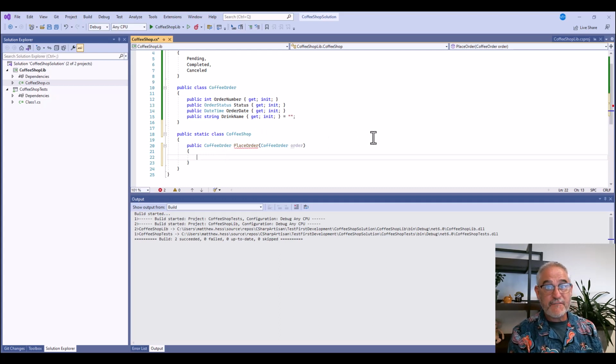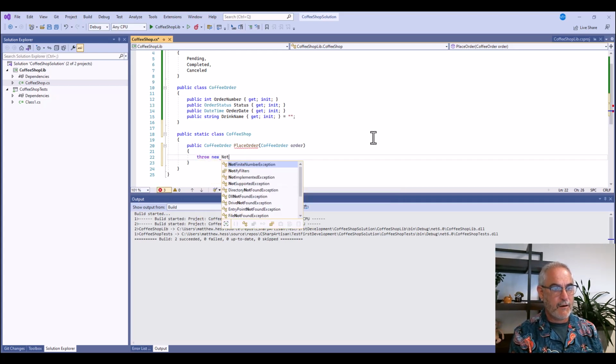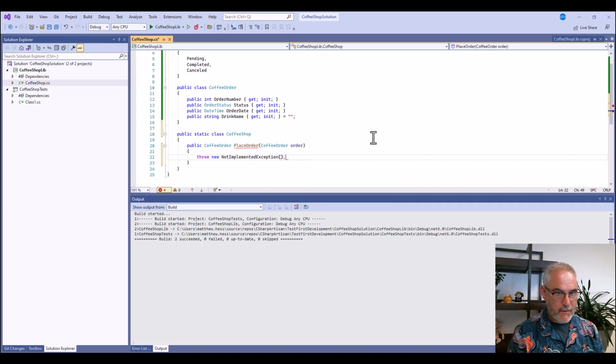And now here's the first really interesting thing you're going to see me do. I'm going to implement this function like this. Just going to throw an exception. I'm actually not going to take the time to write the implementation code. Remember, this is test first development. And the idea is we're going to write our tests first. Well, you actually have to do the interface. That's the very first thing, but we're not going to implement these.